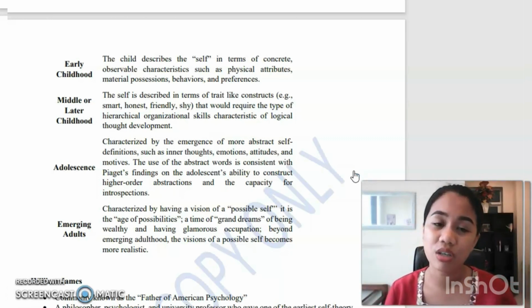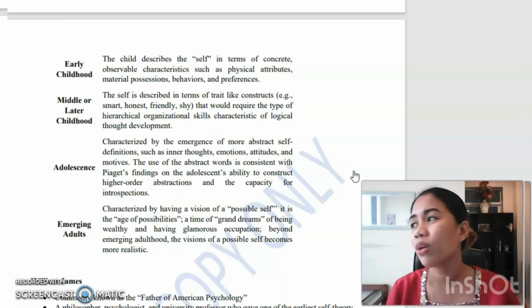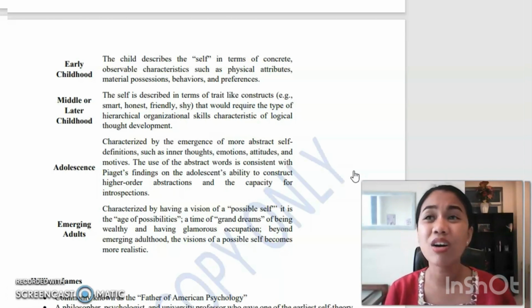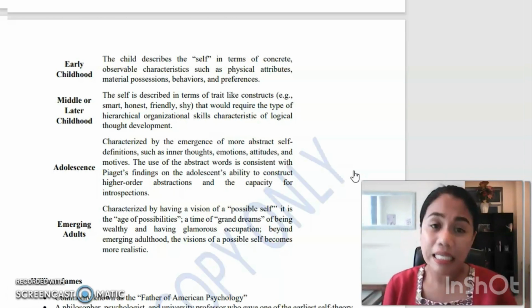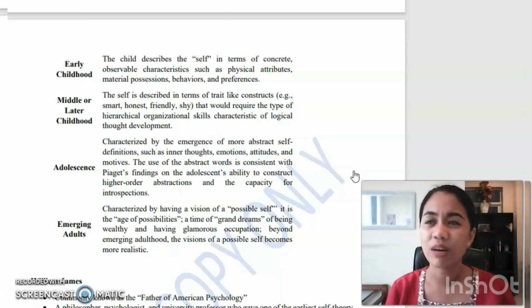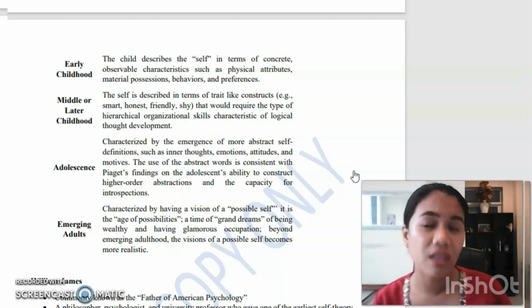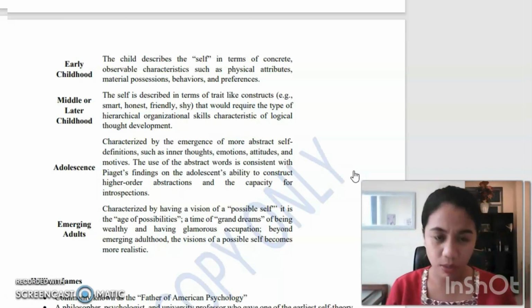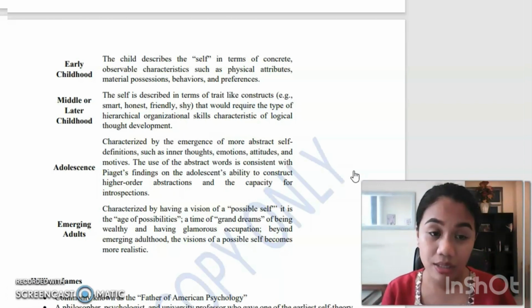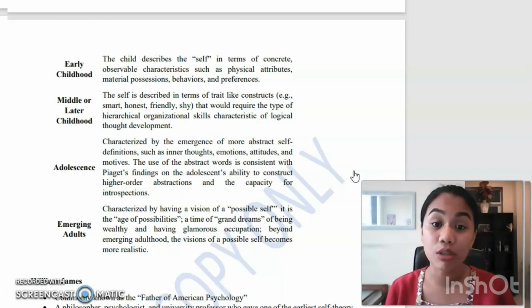Now when they reach adolescent stage, they will somehow psychologically detach or distance themselves from some people. They will have self-pities, they have insecurities, the emergence of insecurities, nga nganong dili man ko inani, nganong di man ko parehan niya, nganong dili man ko inatuoy, nganong inani man gud ko, and so on and so forth. So now for the emerging adult stage naman, it is characterized by having a vision of possible self.